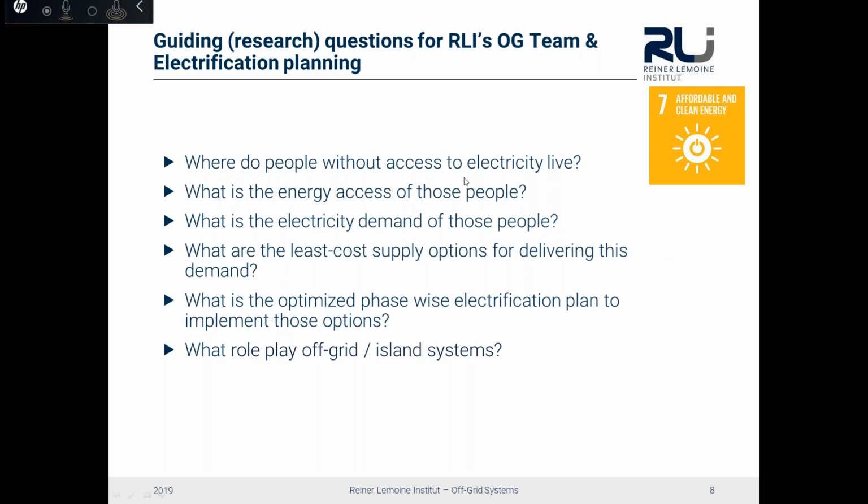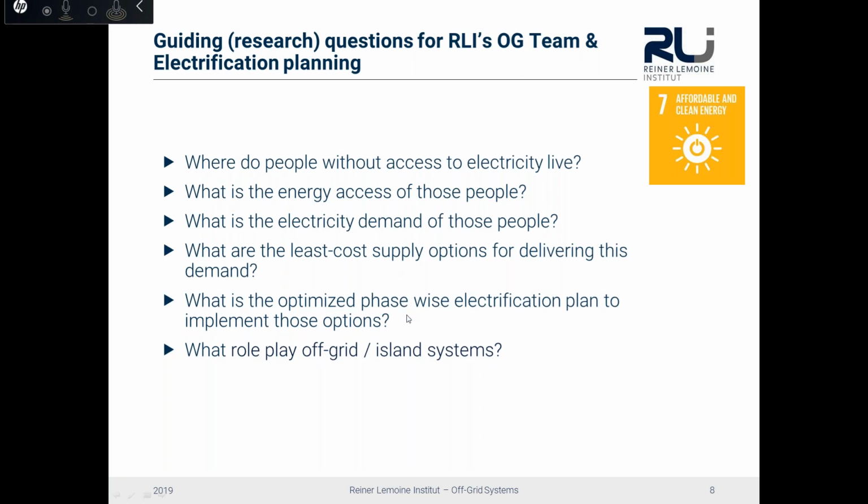So the very first question seems like a very basic one, but in some areas it's not that clear, or the respective people don't have that knowledge at a very accurate level of detail. So the first question is that we actually need to understand where the people live without access to electricity. So where the villages actually are, and what the status of energy supply is of those people. With that knowledge, we can then think about the next question, which is what would be the potential electricity demand and ability to pay for those people. And knowing that, we can look at different options to supply electricity to those people.